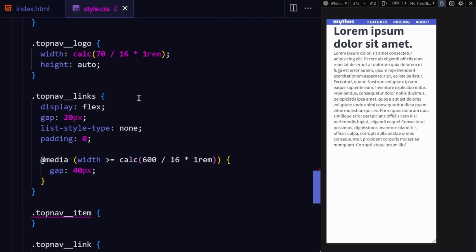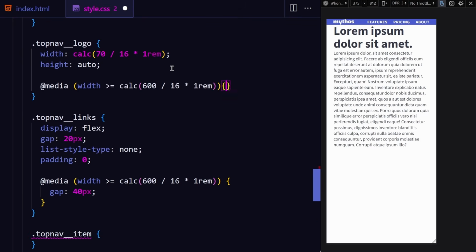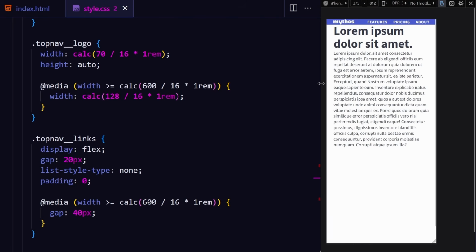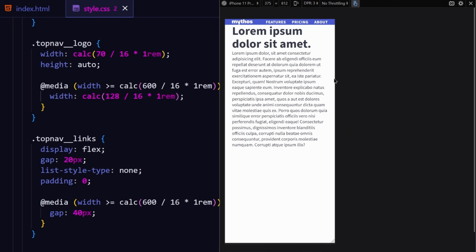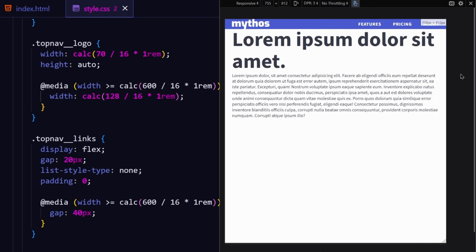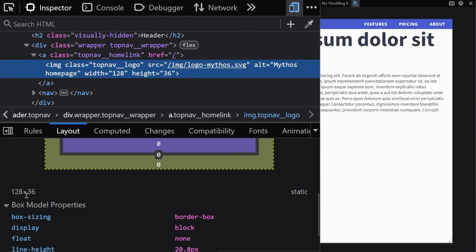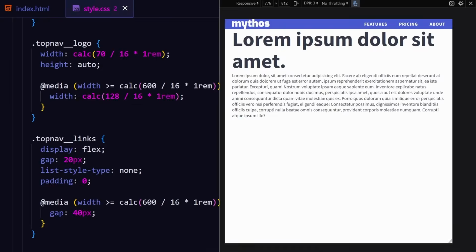And we also want to add the size for desktop. And on desktop, the width changes to 128. So what I'm going to do is I'm just going to copy this media query here. It is changing technically for tablet, but I think that's fine. And we'll change the width to 128. So now in our website, let's see if it changes as the viewport width increases. And it does increase. So let's inspect this. And now it is 128.